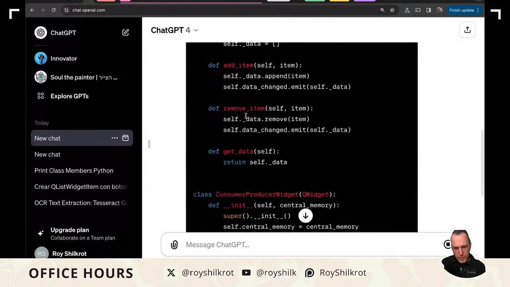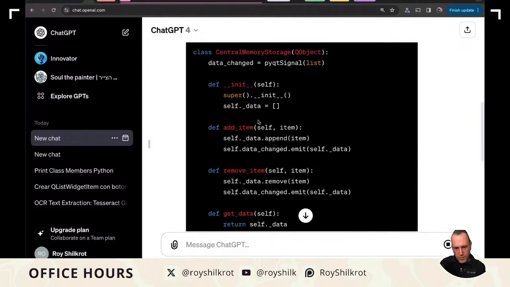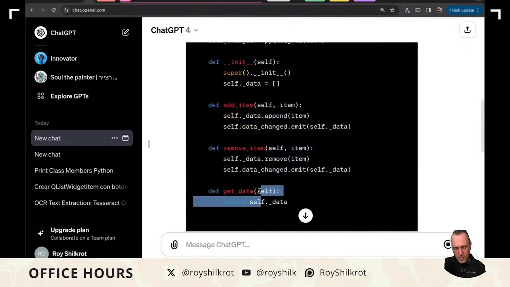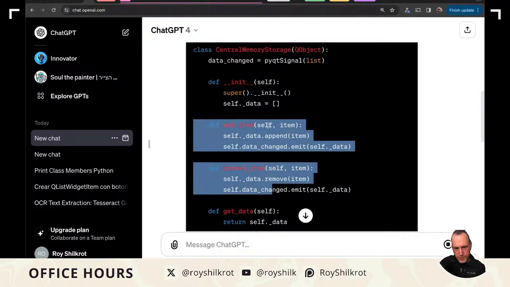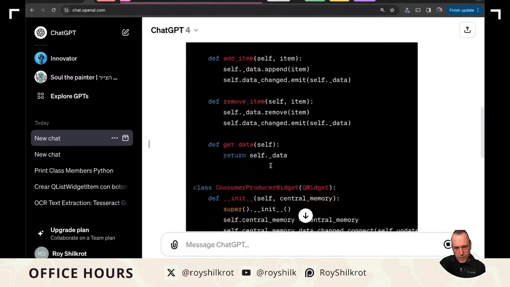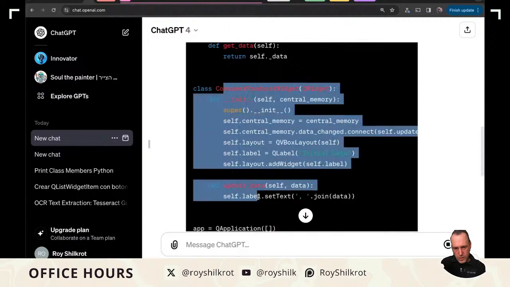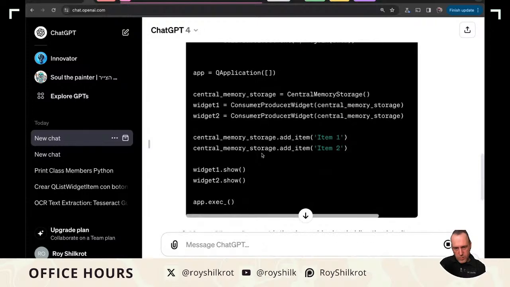You got some copy paste stuff, right? So data changed, add, remove, get data, and that sort of stuff. This one changes. Consumer producer widget, and this one will update the data in the central memory storage.